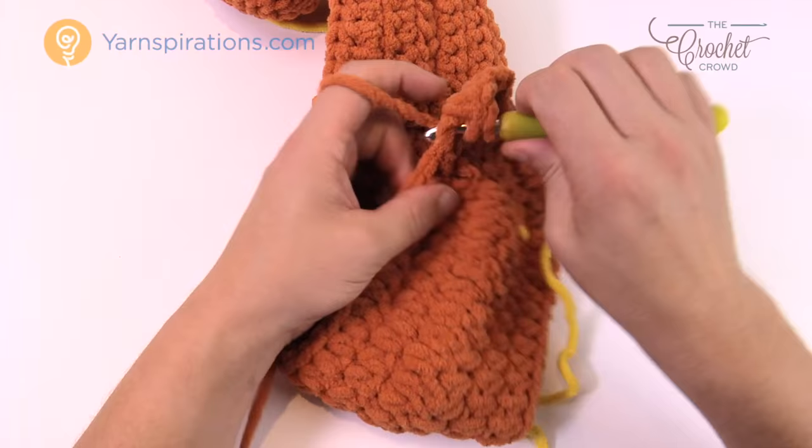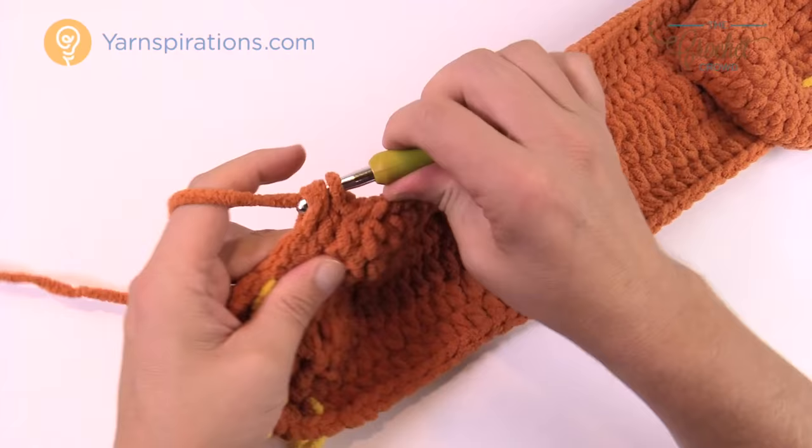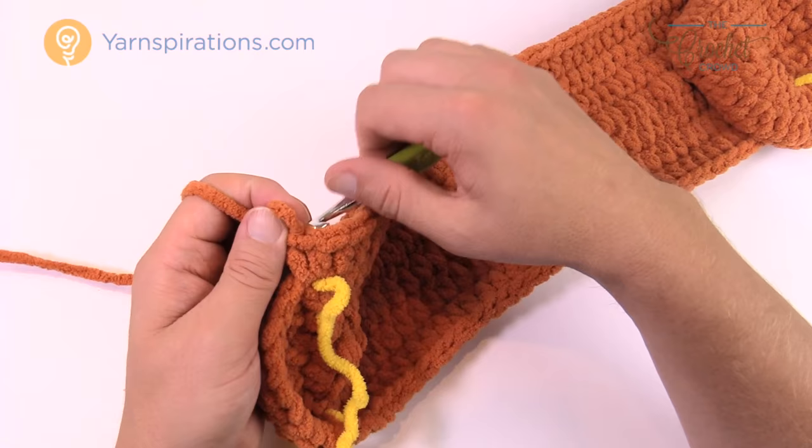Now you're just going to half double crochet yourself down the side of this, and I'll meet you on the other side for the stitch marker for round number four. So I'm coming on to the other side, and right where the stitch marker is, we're going to start doing the fun turn once again. The next one is the stitch marker, so this one will have two into it, and in this particular round number four, there are going to be half double crochets by itself. What I want you to do is move up that stitch marker before you continue, then you know where it is next time.